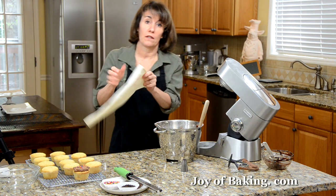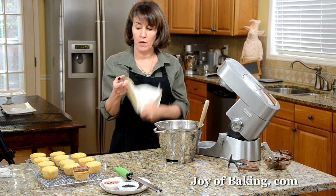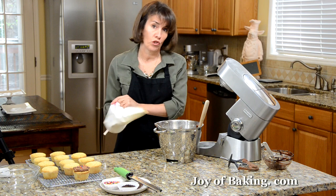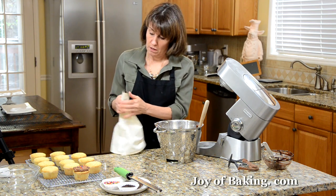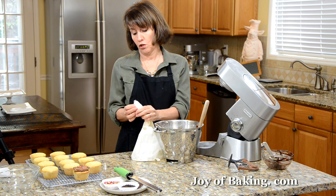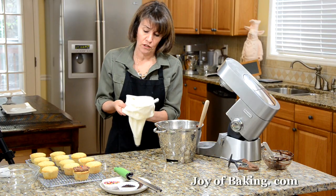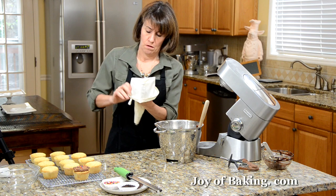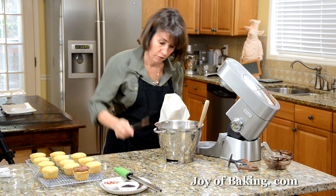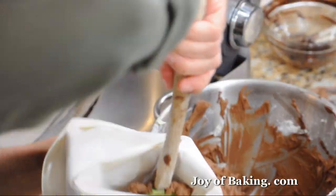But sometimes you want a little something special. So you could use your pastry bag and any kind of tip. I'm going to use just a plain round tip. This time you could use a star tip. And then you just put it into your pastry bag, like so, and just fold down the top. And then just put your frosting into the bag.